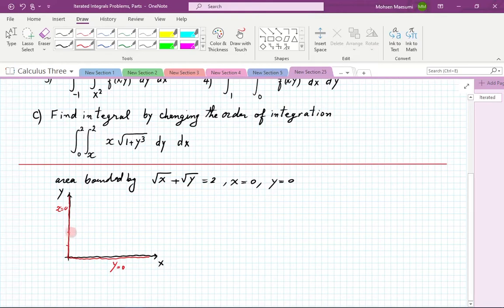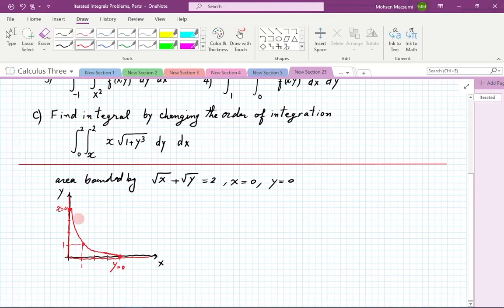So suppose this is 1, 2, 3, and 4. So I have one point here, and of course if I go the other way, if y is 0, x is going to be equal to 4. So some point here. Somehow we are coming from this location to this location. You can go ahead and find a few other points in between and do a more precise graph, but it will be something like this. For example, in between we have 1 and 1. 1 and 1 adds up to 2. So that point, you see, it's sunken inside.